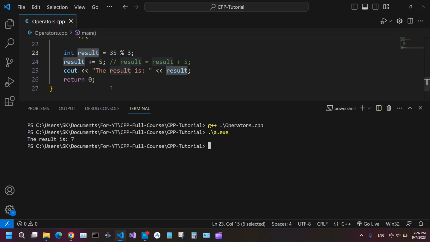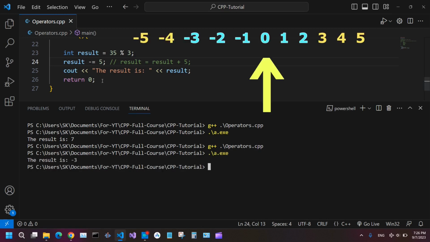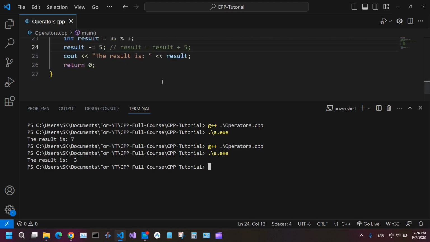So the result is 7. You can also use minus. You can do any arithmetic operator. So minus 3, because the result was 2, and 2 minus 5 is minus 3. And then you have decrement.